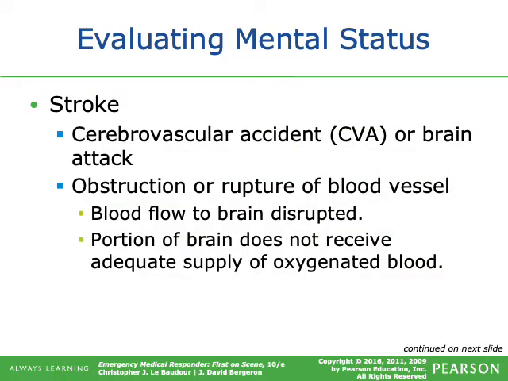All right, a stroke is known as a cerebrovascular accident, which is also abbreviated CVA, or a brain attack. This is an obstruction, which would be a clot or a rupture of a blood vessel. This disrupts blood flow to the brain. A portion of the brain does not receive adequate supply of oxygenated blood.